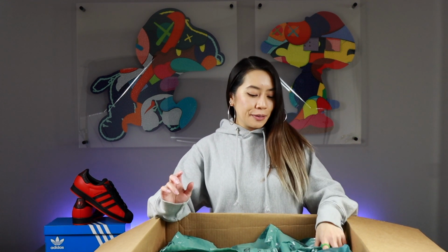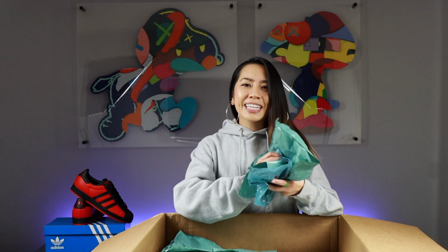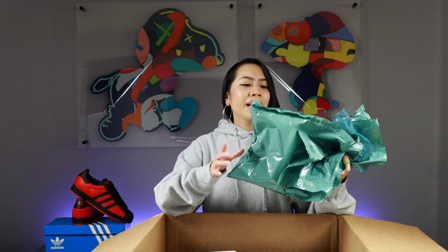Alright, so I just unboxed it and it's a little scary. All of these airbags are actually popped or deflated, which is a little scary just because they're supposed to secure all the content that is inside the box. So I hope it did its job during the entire delivery process and they just deflated or popped when it got to my house. But this is like 6, 7, 8. Oh, this one's still intact. So out of the 8 bubbles or 8 packets, only one is still standing. So that's pretty scary, but I hope that everything is fine. It looks okay, so we'll see.